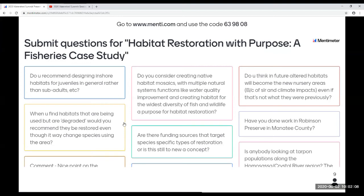Question: Do you consider creating native habitat mosaics with multiple natural system functions for the widest diversity of fish and wildlife? It seems like in the past these are what habitat restoration projects looked like — different types of native habitat boiled into one for the biggest impact. But we don't know that those are especially successful. A lot of times you're working on smaller parcels of land. And if you already have a species like snook and tarpon as an umbrella species, you want to focus on that versus trying to focus on six or seven different species that may have conflicting habitat types.